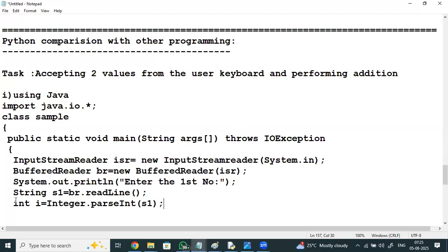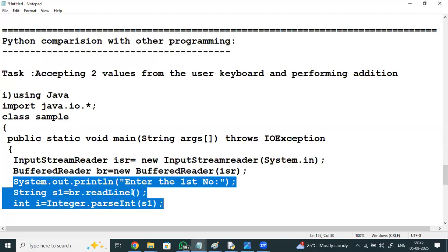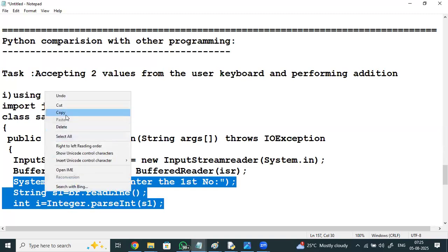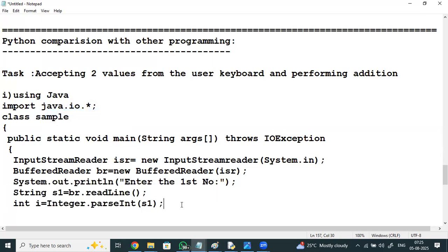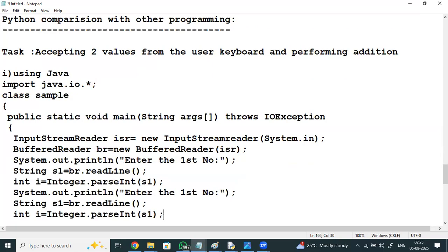For the second number, I'll repeat these three statements. Enter the second number, String s2 is br.readLine, Integer.parseInt of s2.